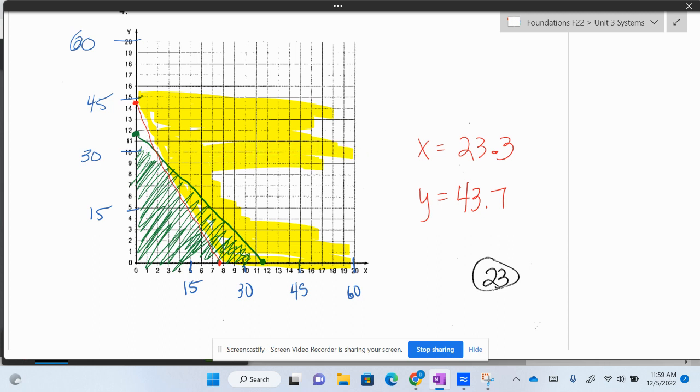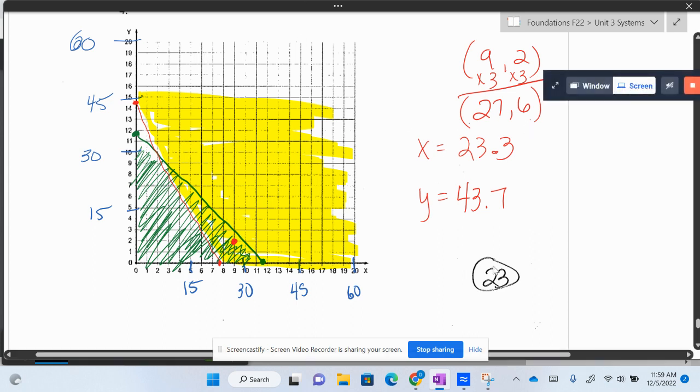So if I said, what is a sample number of books that could be packed, what would you say? Or small boxes. What's a point in our solution set? 9, 2, I think is exactly right, except that it's not really 9, 2, because remember we counted by 3. So we have to multiply both of those by 3. So that would really be 27, 6. 27 small boxes, 6 large boxes, or boxes. I don't know.